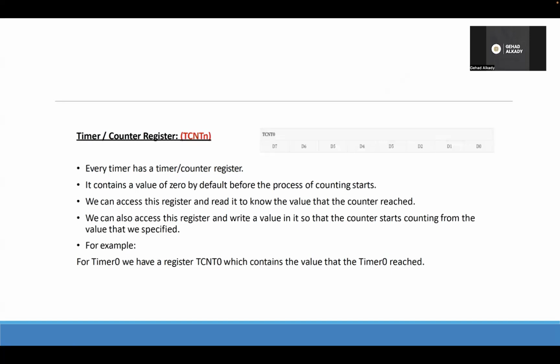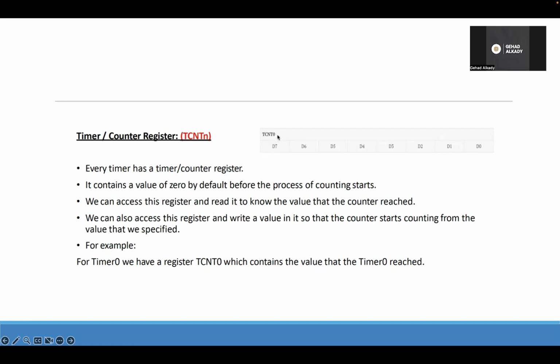So, for example, if you want to begin with a 0, you will write TCNTn, where n stands for the timer number. As you see here in this register, if you use timer 0, you will write TCNT0.